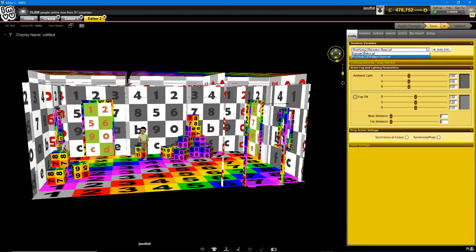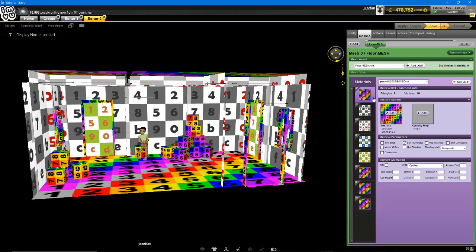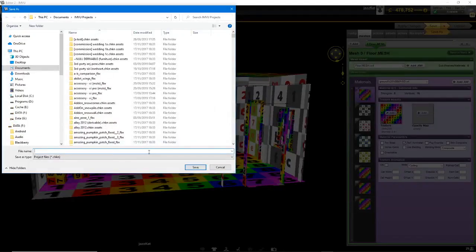So that is bringing the room. It's using our skeleton, that's good. That's bringing our custom room into IMVU. So let's save this. Save as. Twitch room garage. Just brackets 10.